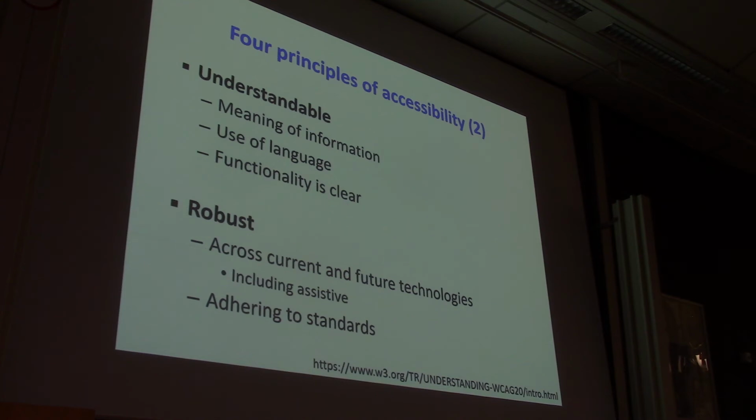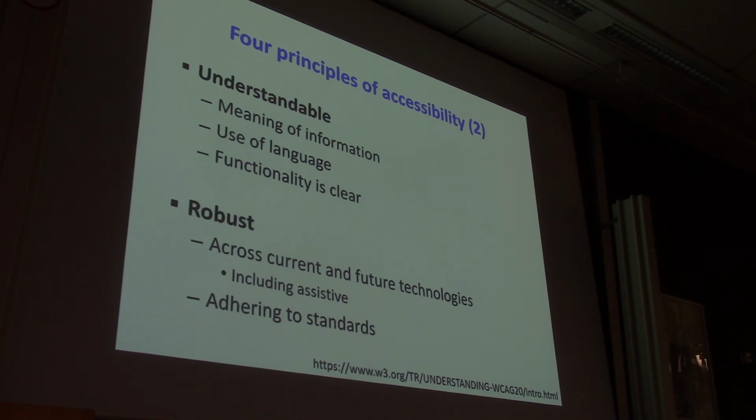The third principle is more about these cognitive issues, to make sure that it's understandable. And again here, making sure that your website is understandable for people with some cognitive problem typically also makes it more understandable for people that don't suffer from these problems. Make sure that your language is clear, that the meaning of the information that you try to convey is clear, but also that the functionality in terms of interaction is clear. These are all principles that are around this understandable.